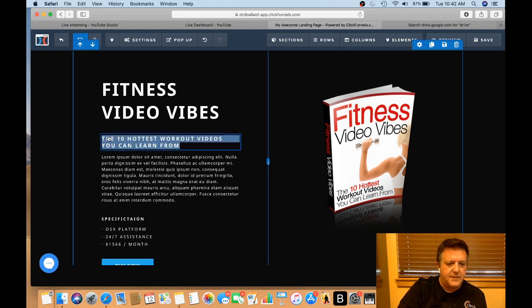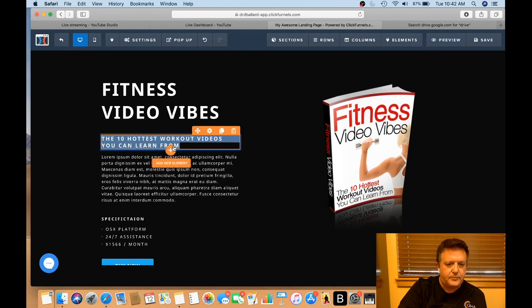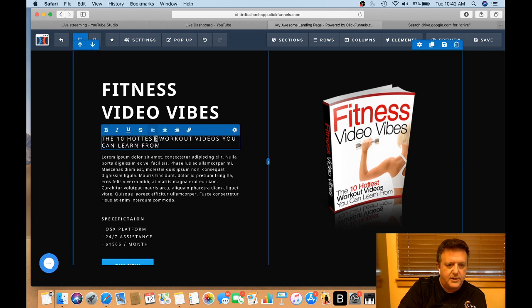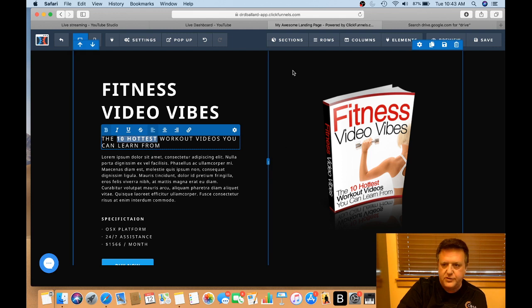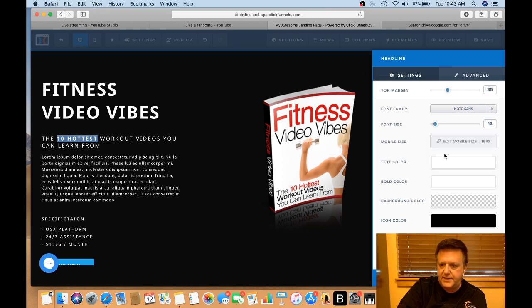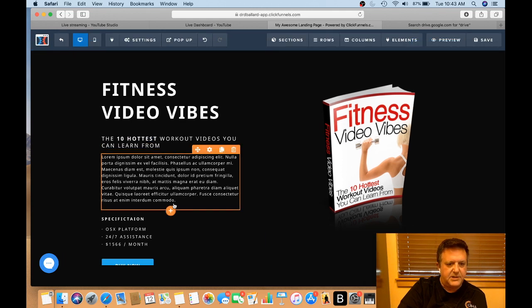Okay, now I'm going to change that to where it's not bold, and I'm just going to bold this section of it. Now, if you wanted to change some colors, you certainly could do that. If you click on this, it'll bring up the text options so you could change colors and fonts and all that kind of stuff. But we're just going to leave it like it is, keep it simple.